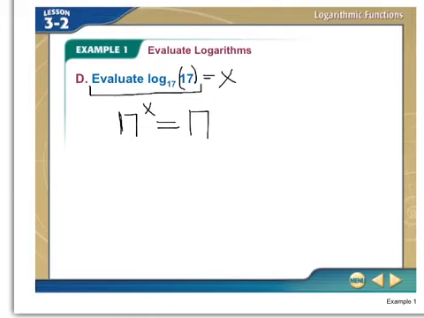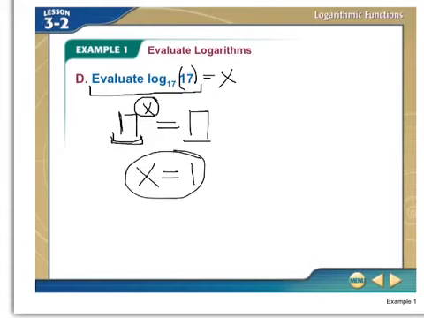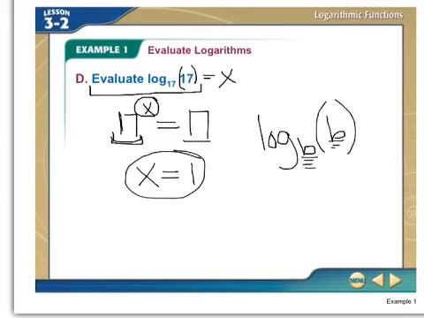Okay? Now, anytime you have some base raised to a power and your output is the same number as your base, then x is just going to be equal to 1, because anything raised to the first power gives you that same number back. So that brings about a property of logarithms: if you have any logarithm base b of b, right? If this base and the number you're taking the logarithm of are the same, then your output is just equal to 1.